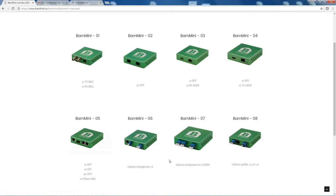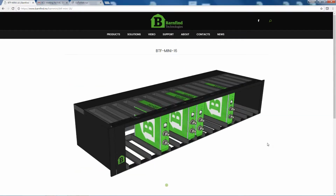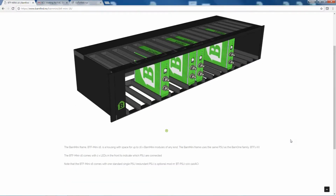I think something that really sets you apart from the other manufacturers who make throwdown boxes is your frame. So you've got this really nice clean frame where you can slot up multiple units. But one thing that's different from your frame than most of the others on the market is that the power distribution is built into the frame for each unit. That is what we have. We have a standalone, either, if you have a simple box, only one Barn Mini, we have a standalone power.